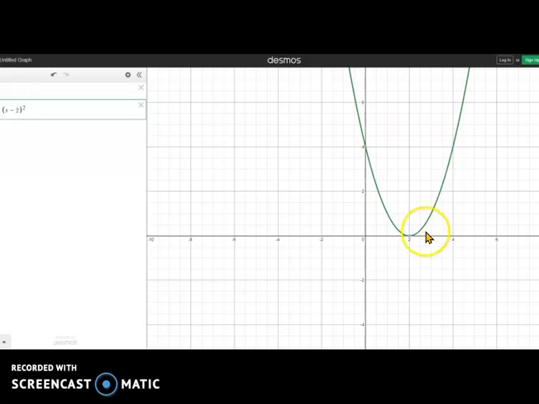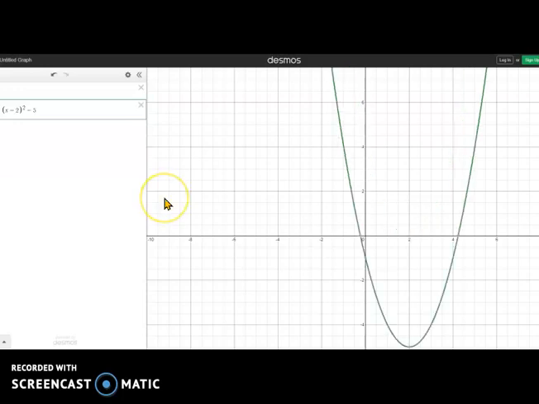By including the negative 5, we actually bring the graph down 5 units downwards. So let's see what happens when you include the negative 5. We see that we bring the graph down by 5 units, or negative 5 units. So we start off with the graph centered at x equal to 2, and now we bring this graph physically down by 5 units, to negative 5. And this is the effect of completing the square.